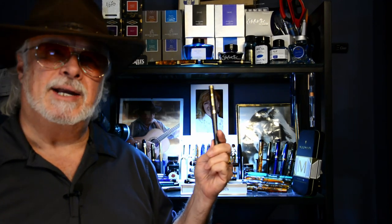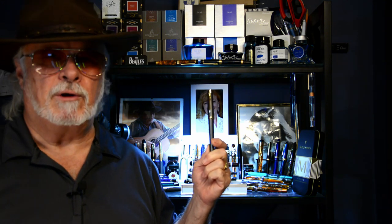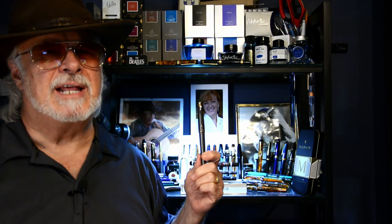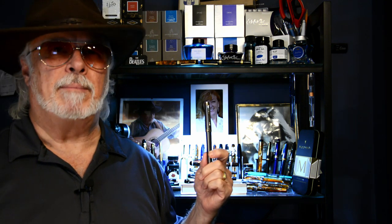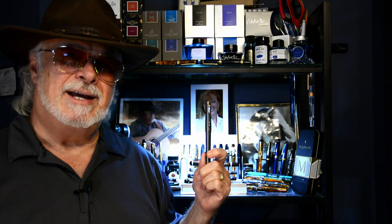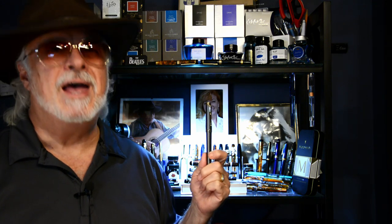I had not seen the 997 model before, and it intrigued me for its resemblance to the Parker Premier, and how the Parker Premier itself is an evolution of the Parker 75. I'm not that fond of slimmer style metal pens like the Parker Sonnet, but this pen has grown on me. Plus, it affords me the opportunity to delve into fountain pen history, specifically Parker's design history. So join me in a short fountain pen history lesson, as well as looking at this Jinhao inspired by the Parker Premier right now.